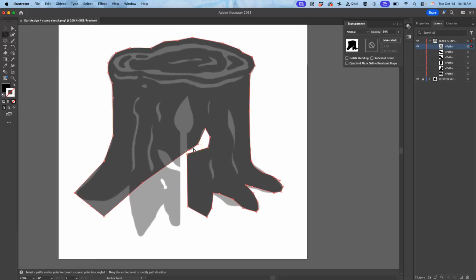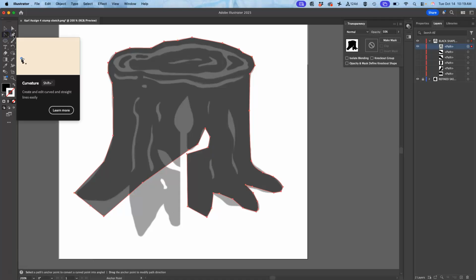Well, what if there was a magic tool that is my favorite tool in Illustrator that they added fairly late in the development of it? It was only added about 15 years ago, which in the life of Illustrator is not even half of its lifespan. That just allows you to draw the path you want. Wouldn't that be nice? So the tool they have is called the freeform or the curvature pen tool. But I don't think you should use that unless you get a little bit more practice playing with it.